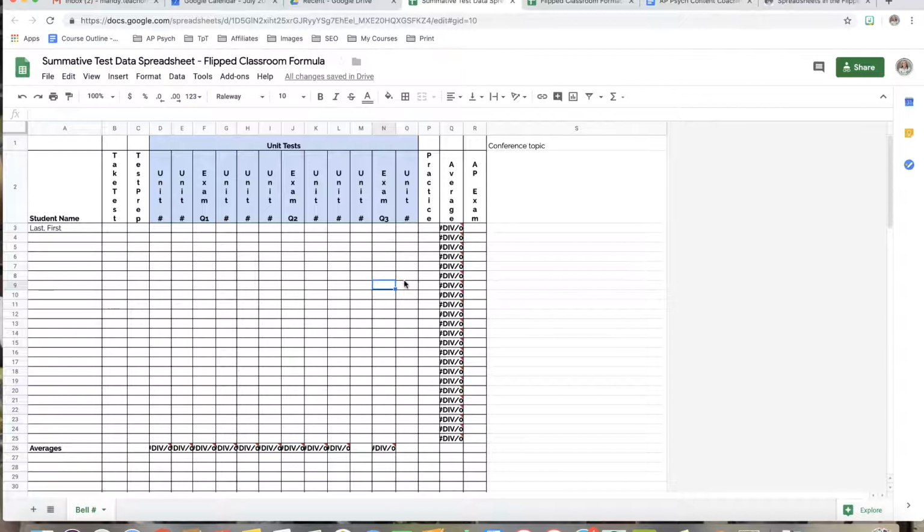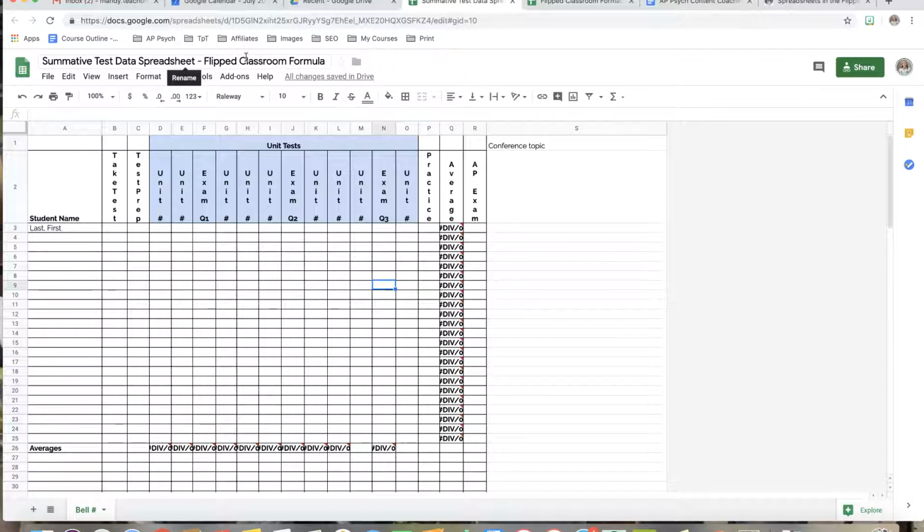So in that same PDF guide, what you want to do is find the other link to the summative test data spreadsheet, that template. And again, it will force you to make a copy. So go ahead and title it however is going to be helpful for you, so that you can find that in your Google Drive easily and aren't making multiple copies that are new files. That's not good. You want to stick to the one that you're going to use for the whole year.